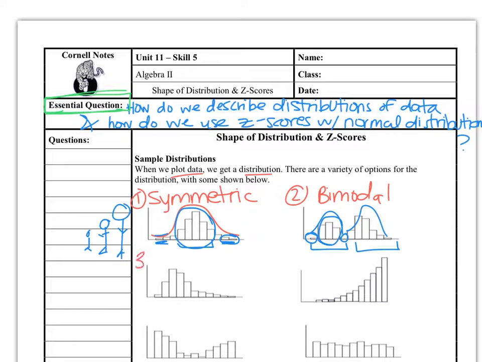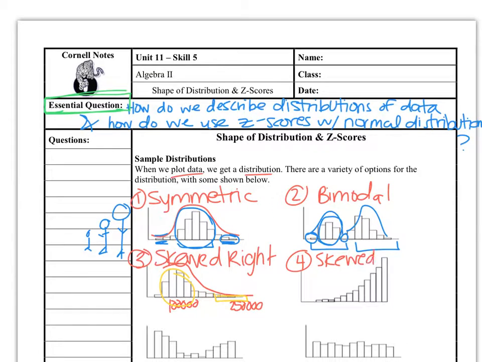Number 3, we've got something called skewed right. This is one that comes up, so you got to know it. Notice this curve, tail to the right means skewed right. Something might look like housing costs. You could have houses that are often about $100,000 in a particular area, and then you could have a few that are like $250,000 or more, right? So you have a lot that are in one range of numbers, and then you have very few in this upper range.